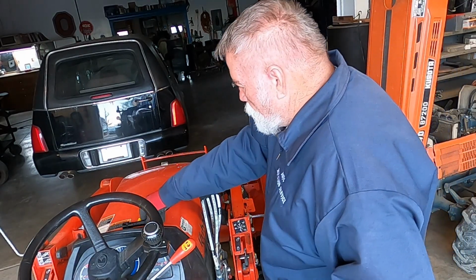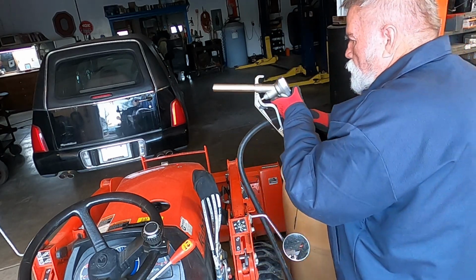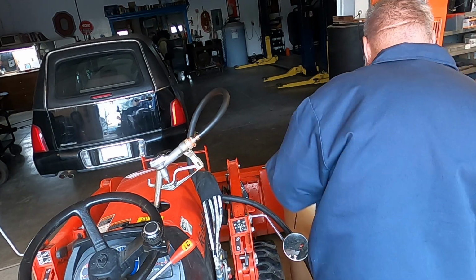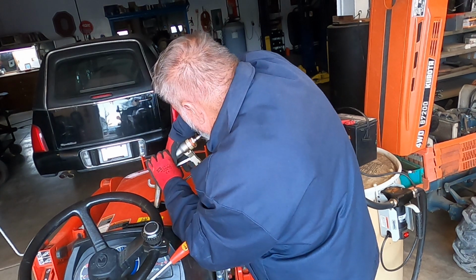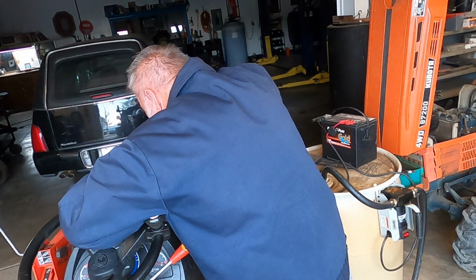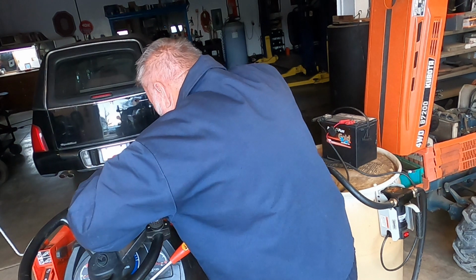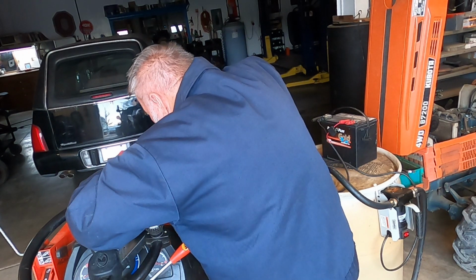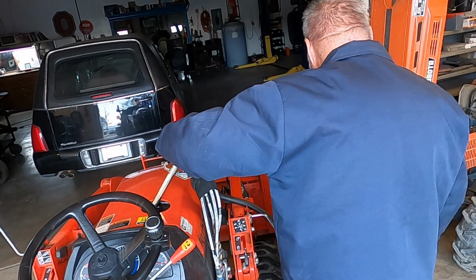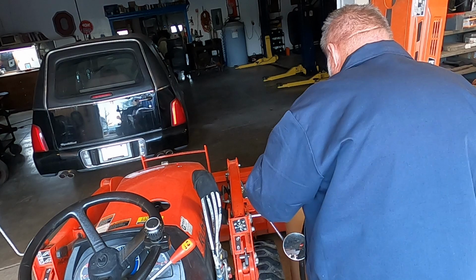Okay, what I'm doing here, obviously, when that gas gauge gets near empty, it's time to fill up. So that 55-gallon plastic drum there has an electric pump on it, and there's a battery set in there. I hook the battery up, and then when I'm ready to pump, I turn the switch on that pump, and then I use this flashlight to keep an eye on the level of the fuel as it fills up, because when it fills up real fast, it will splash out all over your hood. And I've just learned that if I watch it real close, I can just shut it off and fill it clear up. We didn't get one single drip on the paint, which is good.